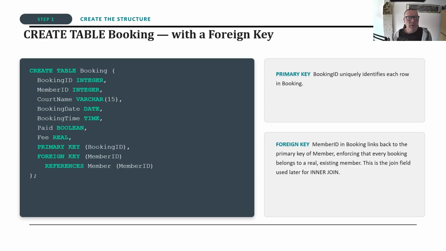And then we're going to create the booking table. So using our DDL, create all the attributes, create a primary key again, but this time we're creating a foreign key. So we have to point back to the member table. We're specifying the attribute on this table is called member ID. It's also called member ID on the member table. They don't have to be the same name so long as this link references them correctly. So foreign key member ID references the other table, which is member, and it's the field member ID on that table.